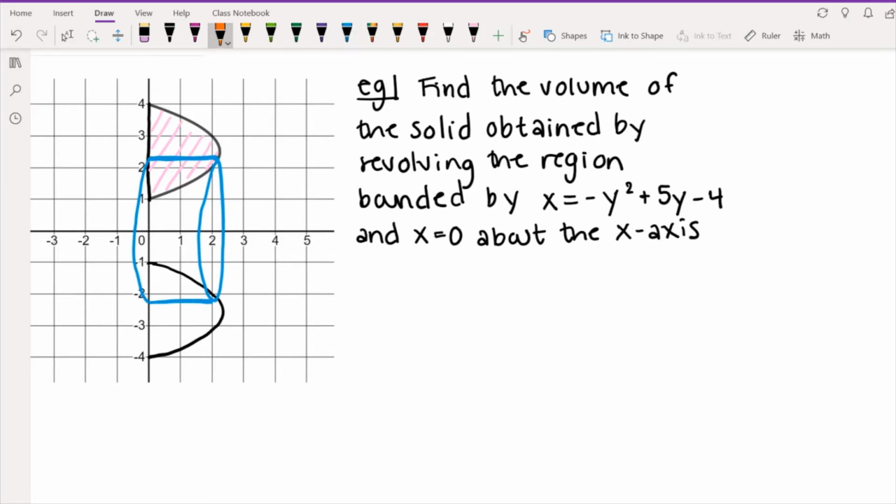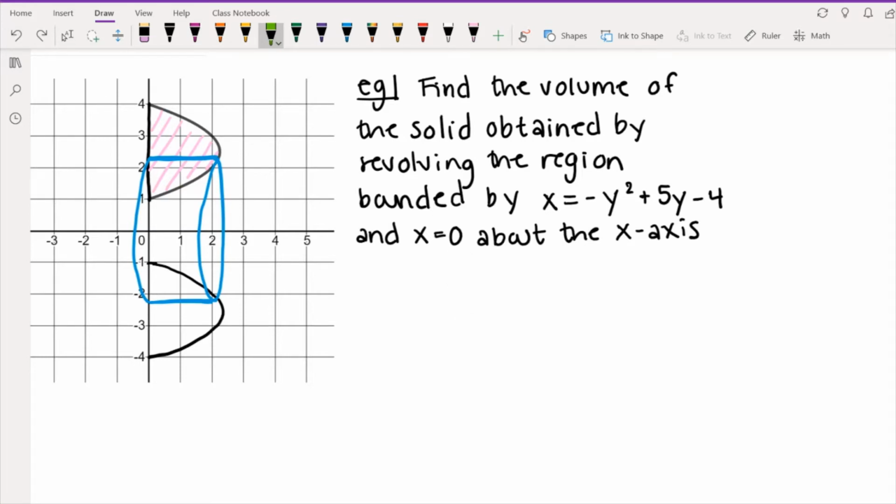And just to draw a couple more so you can visualize what's going on, you could also have one around here, and it would look like this. You could have another one all the way out here, so that would be like there and there. This one's going to be a little bit shorter, so it's not like they always get bigger as they go. It depends on the shape of the graph. So you have all these different cylinders of different heights and different radii nesting within each other.